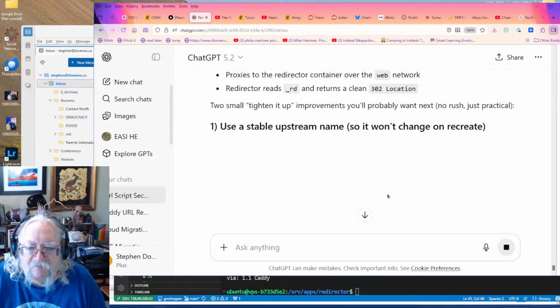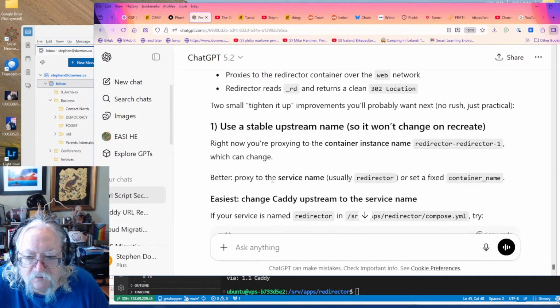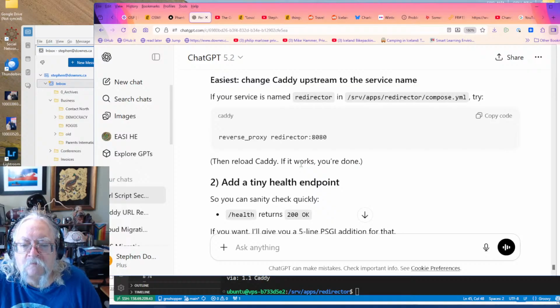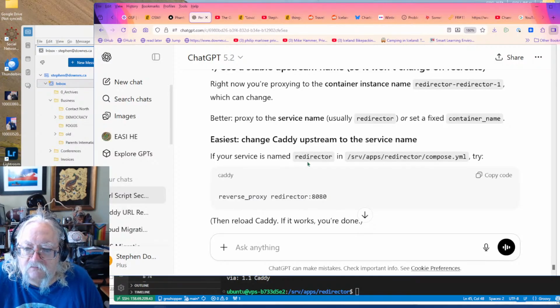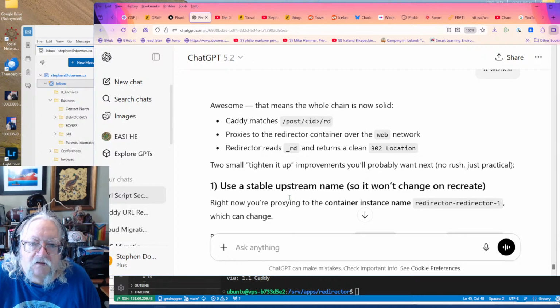There's always something else. Use a stable upstream name. If your service is named redirector, I don't know what that means. Okay.